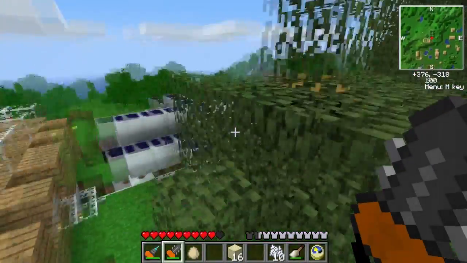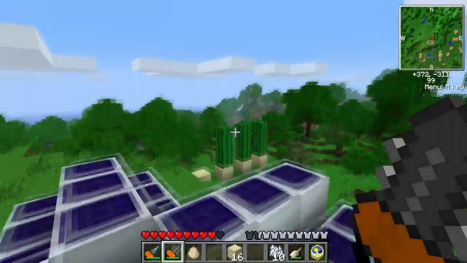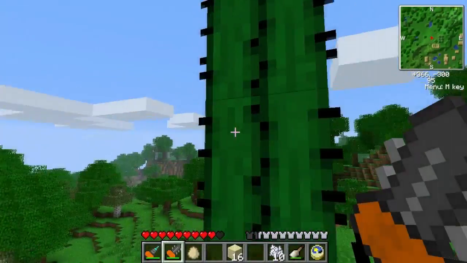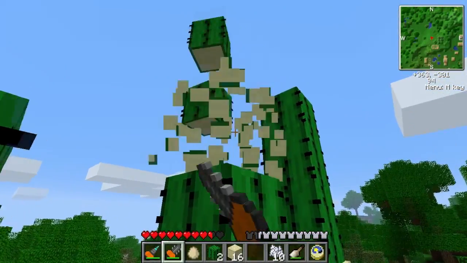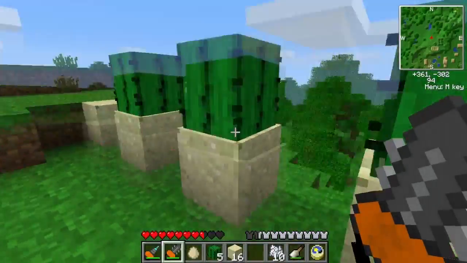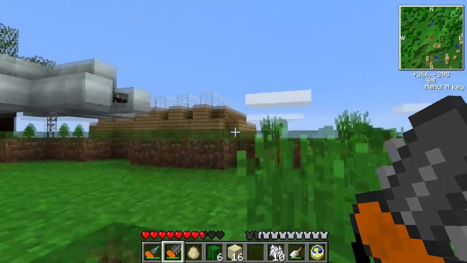That's pretty neat. I almost filled up the solar array because I used a lot of stuff, and I got cacti growing. Get those, hopefully, without killing myself. No, don't do that. So yeah. What I'm planning on doing is, oop, stop that. I hate cactus. I know there's an easier mechanical way to do this, but I haven't thought of it yet.